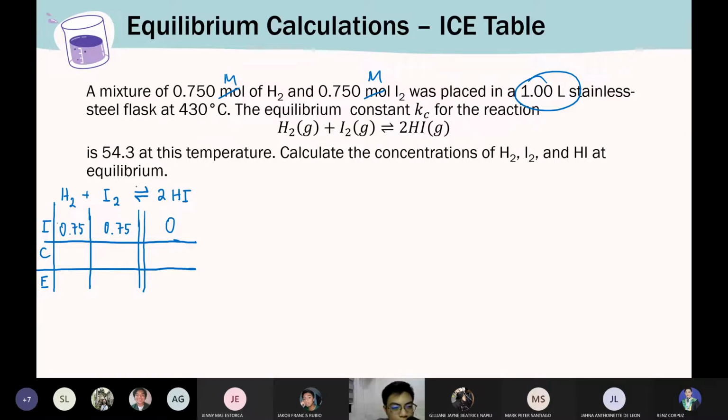So, yan. Madadagdagan siya. So, meaning yung reactants mo, asan yung mouse? Ayan. So, yung reactants mo, parehas silang mababawasan. Okay? Parehas silang negative. Yung pagdating sa HI, positive na yan. Okay? Yan. Negative, positive. Tapos, anong gagawin ka? By how much will they change? I don't know. Okay? So, di ko alam. Di X. Okay? Pag di alam X, yan.